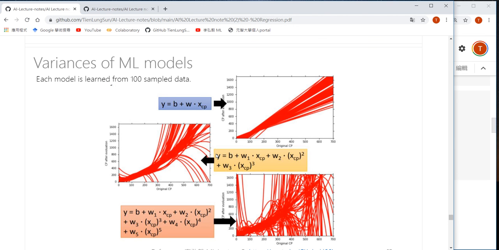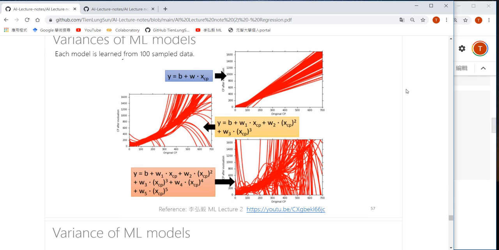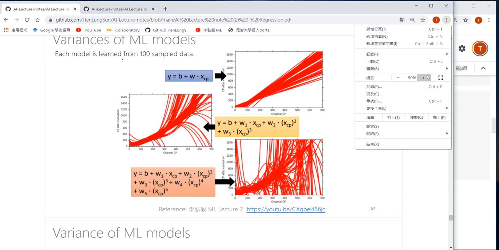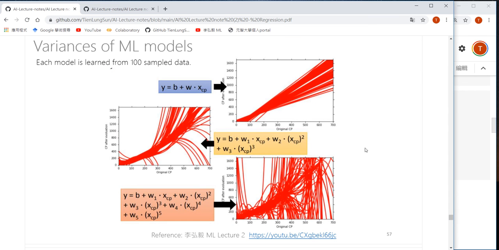This is from Hongyi's slides. As you can see, when your model becomes complicated, the prediction error will have larger variance.